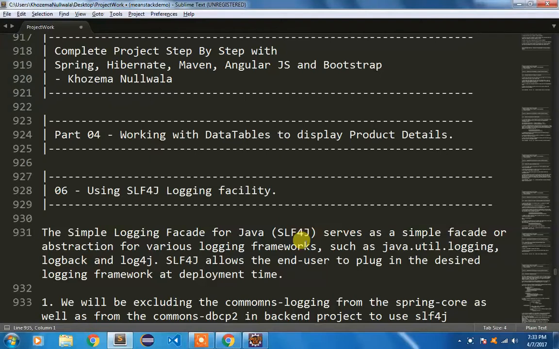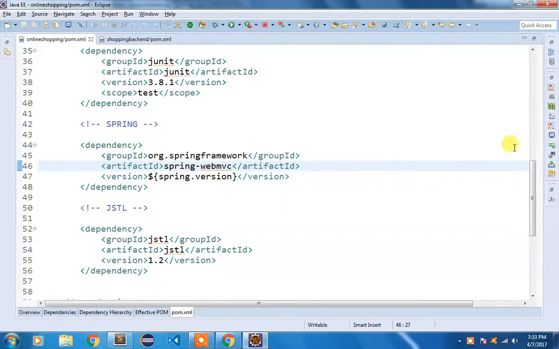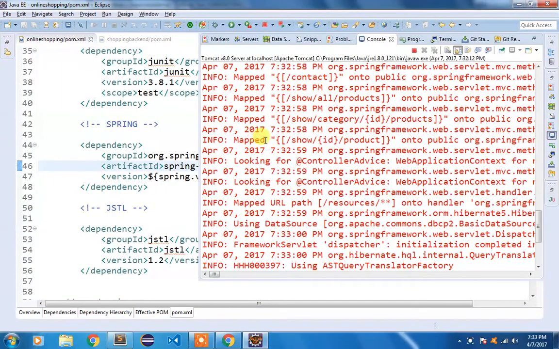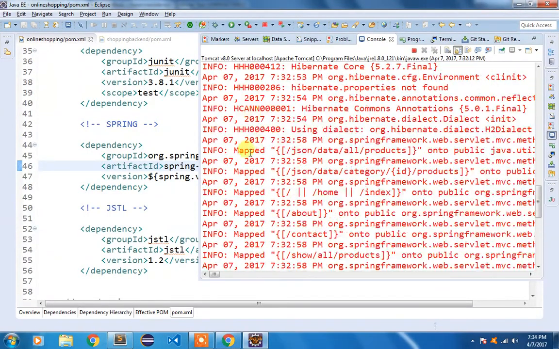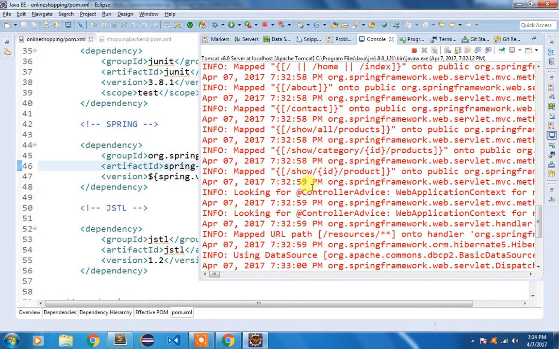that I want to control, because unknowingly you have been using the logging activity which is provided by the commons logging framework. As you can see, all this message is getting logged inside your console.